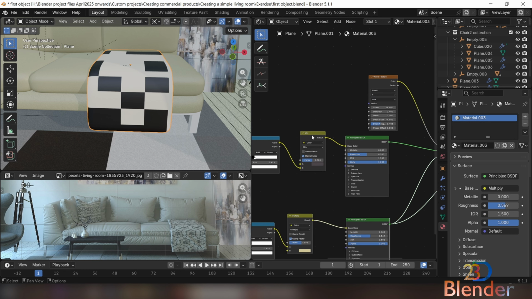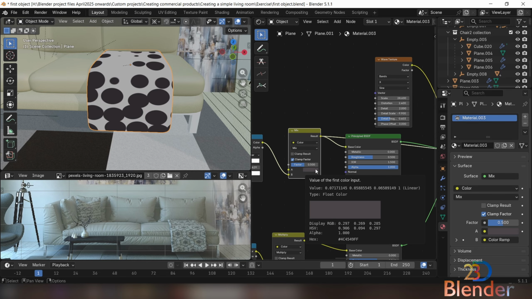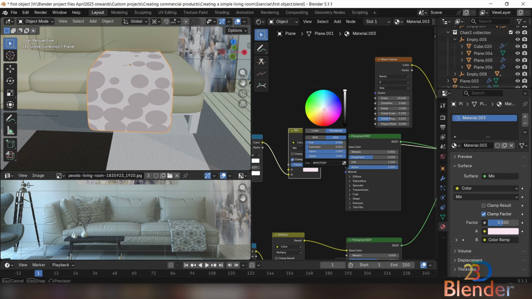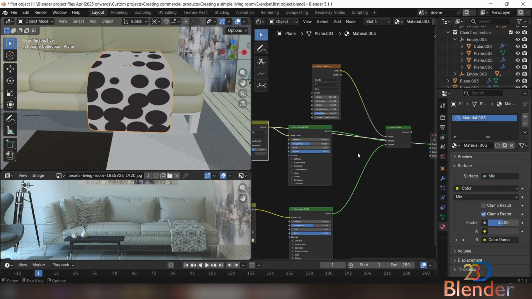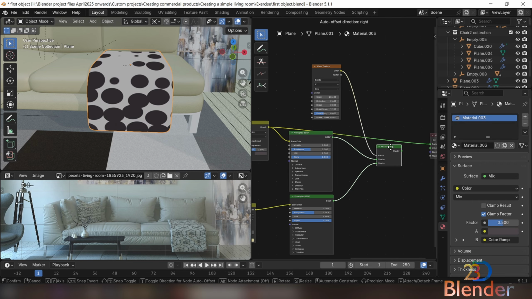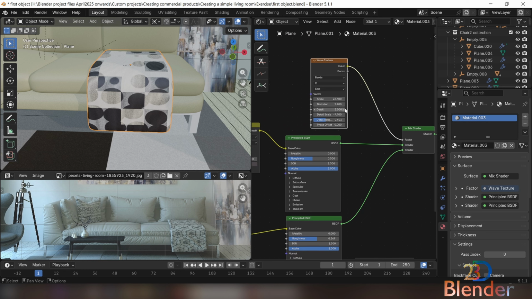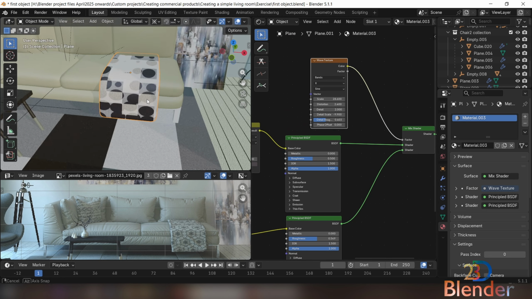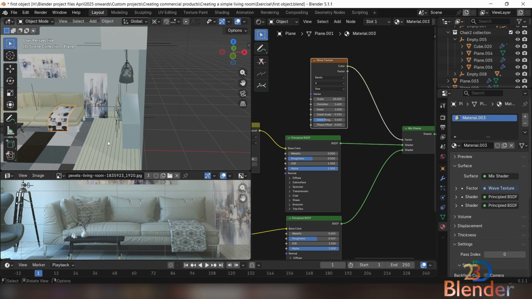Same way over here, you can see we are doing this. This is the second color we added over here. We can also make it white, but that does not look good. So let's leave it be. And then we mix these principled BSDFs with a mix shader. And for these lines, in this mix shader we added a wave texture so that we can create these lines on top of these patterns. So this is how we got this different design. So yeah, that is it.